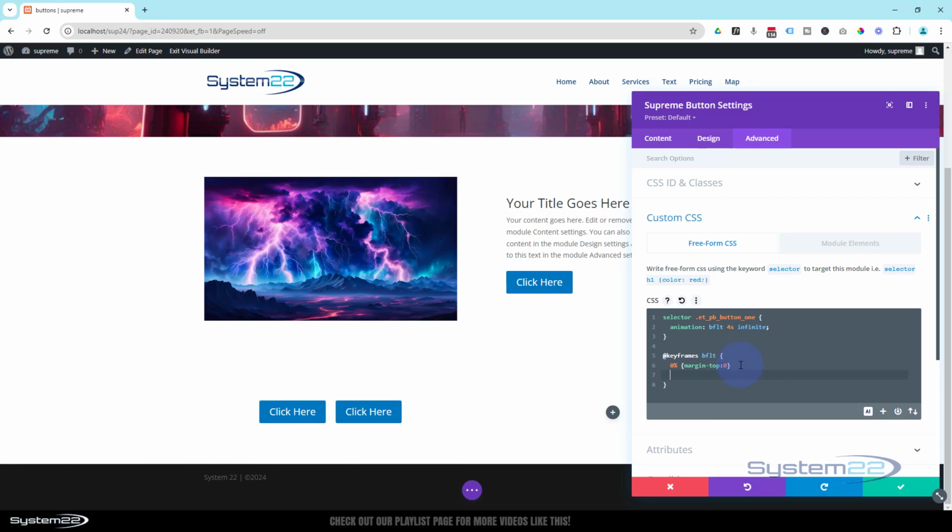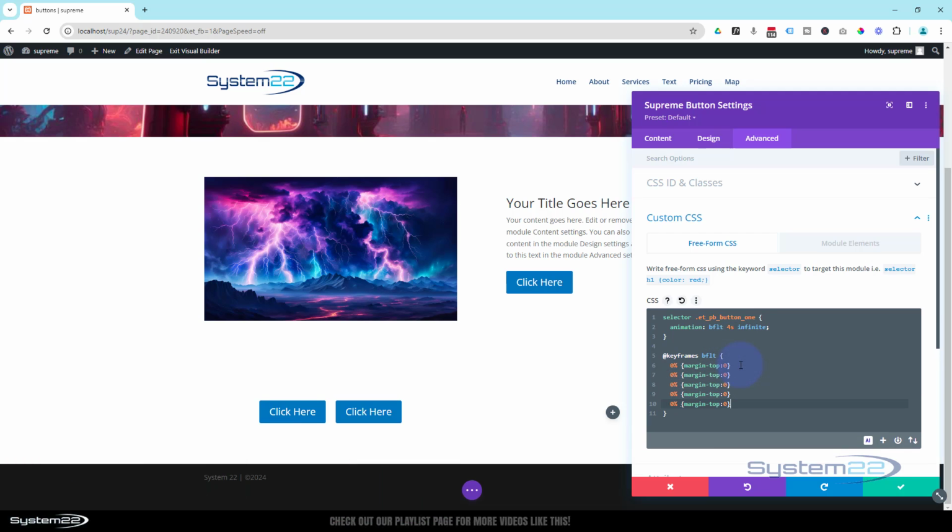Control C to copy, drop down, paste it back in there. That should do it. May want to add another one. At the 25% mark, I'm going to have the margin top at -20, so it'll go upwards by 20 pixels. Want to make sure you put the PX on the end. You don't have to have it for 0 there, but you do have to have it for any other number.